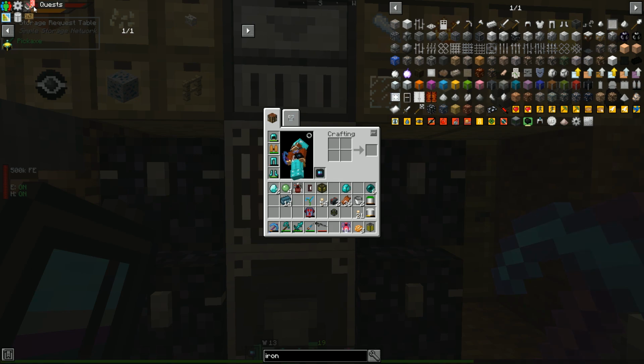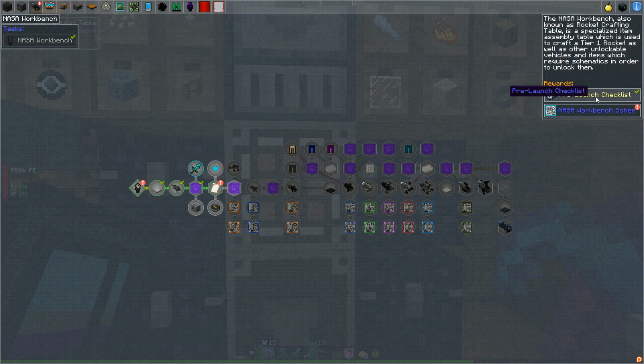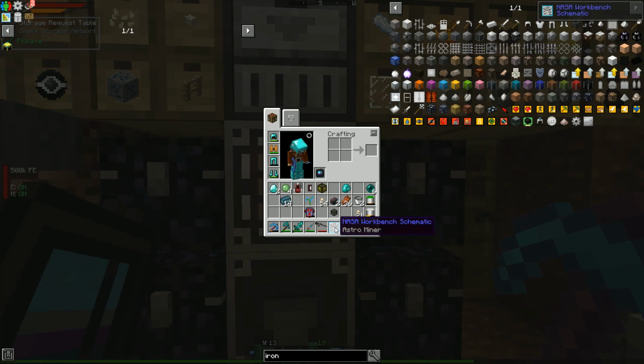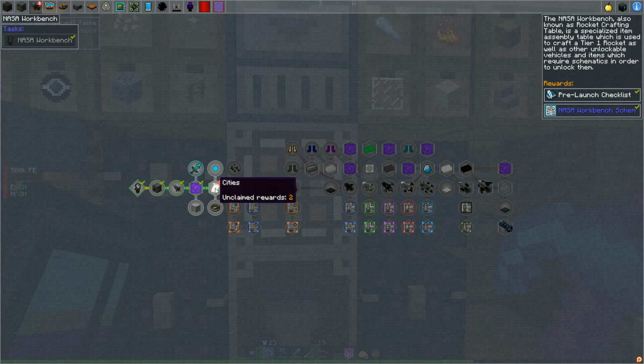But one of the changes, well, there's some quests that I guess we get now. So it's gotten us up to date here. We get a NASA workbench schematic. Hooray! What is that even for? For the astrominer. Nice. Some of this has been shifted around again.